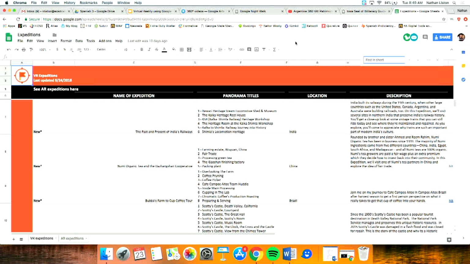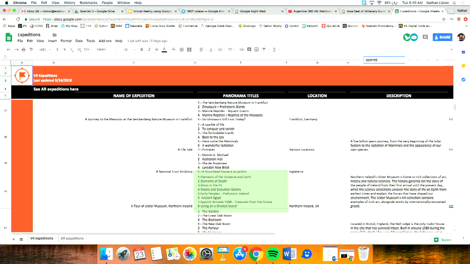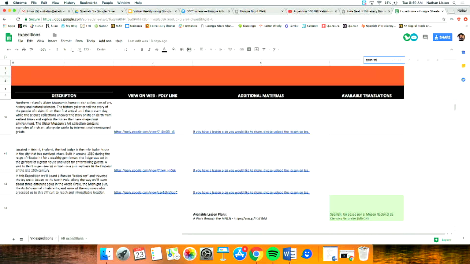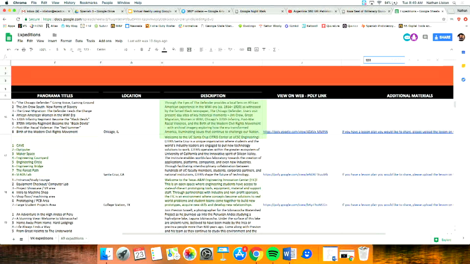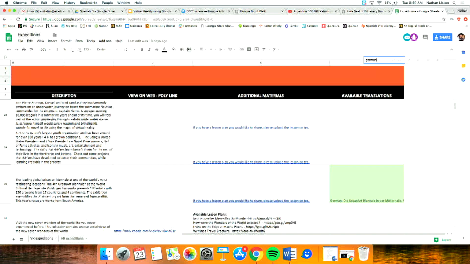So as a Spanish teacher, if I wanted to find a Spanish tour, I can then see, okay, I have something about the National Science Museum in Spanish, boom. If I wanted to have German, I have what looks like urban art somewhere, I don't know where, but the nice thing is that this table gives you that function and allows you to see which tours are available in what language.